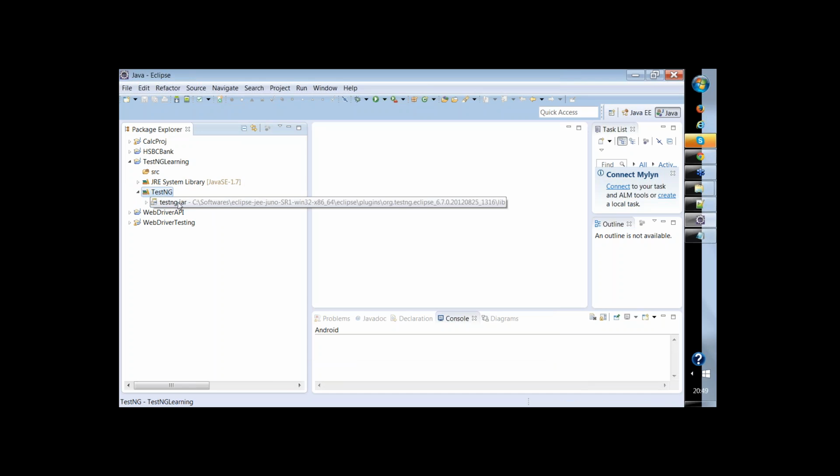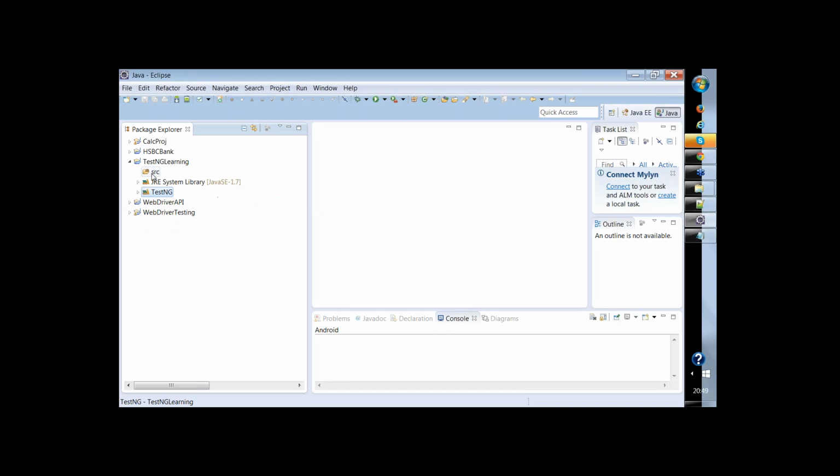You can even search for this jar file on the internet. You need not add a plugin. Just add the jar file in your external jars, and that will still work the same way. But the plugin helps you with other functionalities as well. We will come to know that in some time.